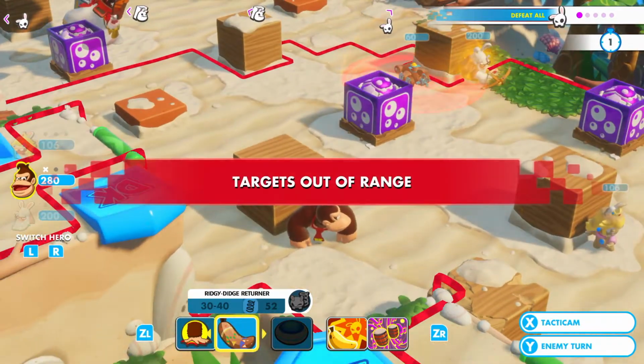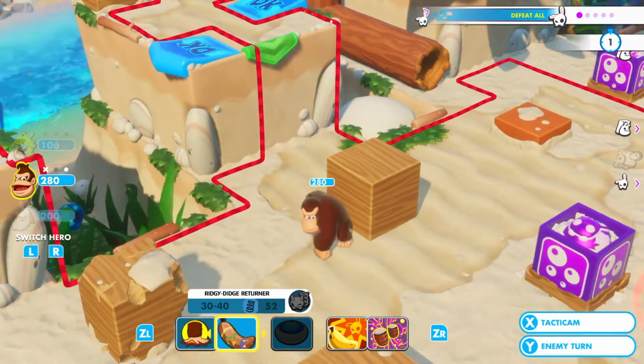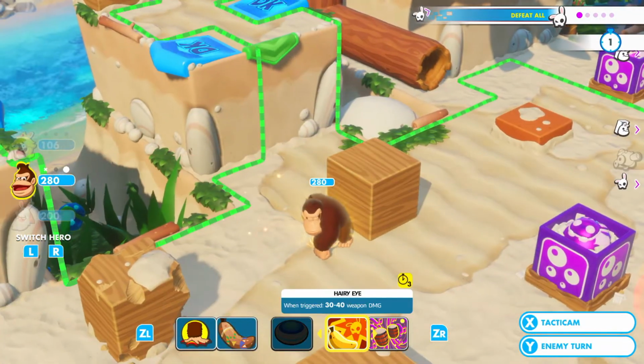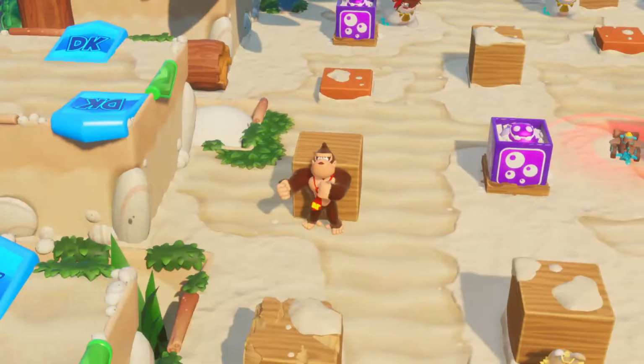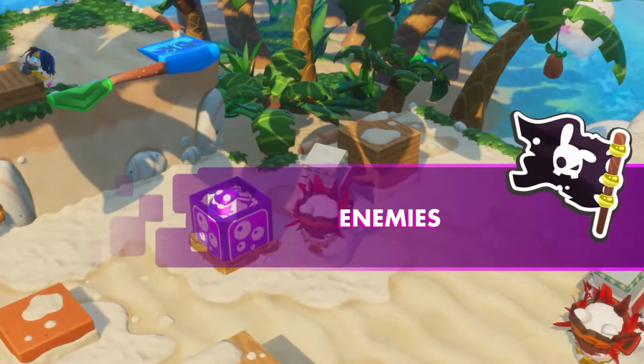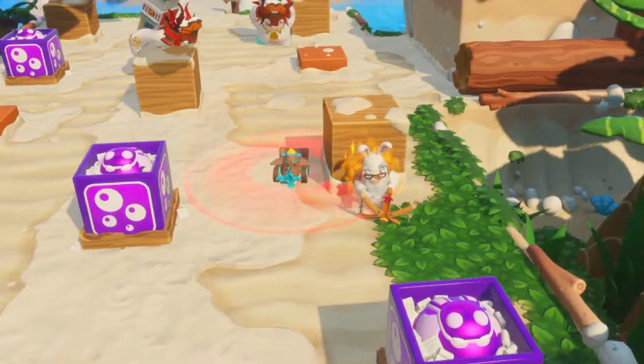Okay. Oh, we... I should have used Donkey. Yeah, let's use the hairy eye thing. I should have used Donkey to shoot because he now has no target. Anyway.